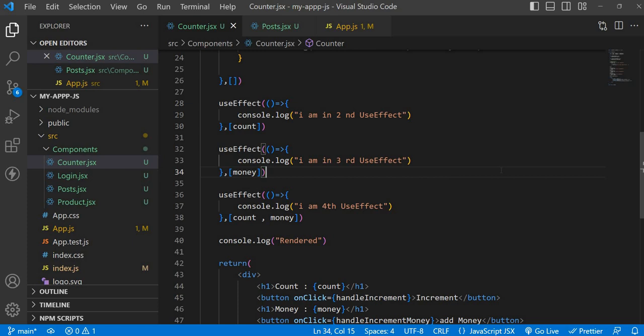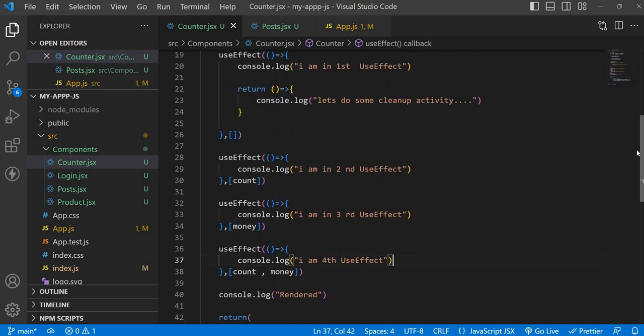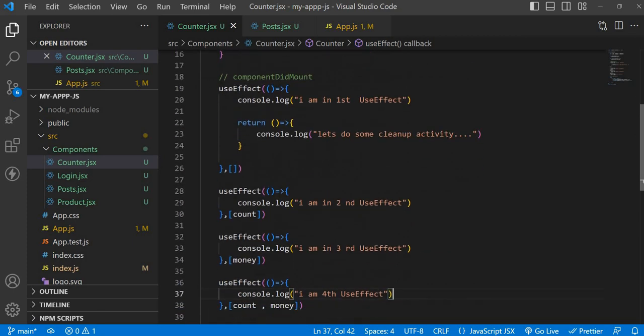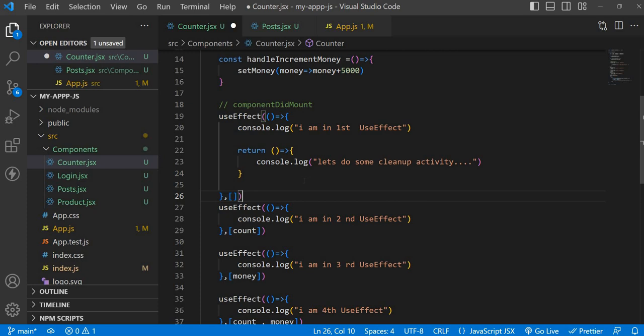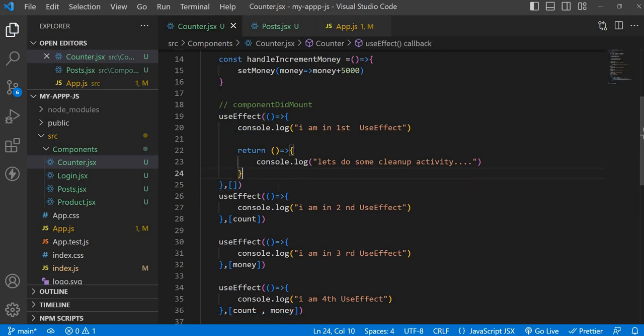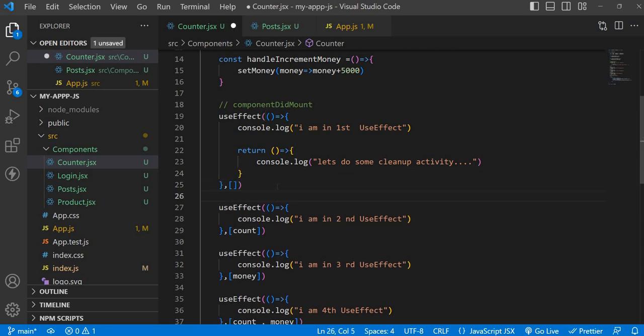Tomorrow's concept is the most important topic, and interviewers check our knowledge on it. If you are attending an interview with 2, 3, 5 or 10 years of experience in React, they will definitely ask the question we are going to discuss tomorrow. First they will check whether you give a right answer for this kind of situation. Once you give a right answer, they will go to the next level. Otherwise, they will say HR will contact you very soon. But HR will never contact us.